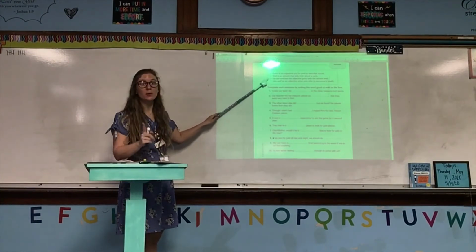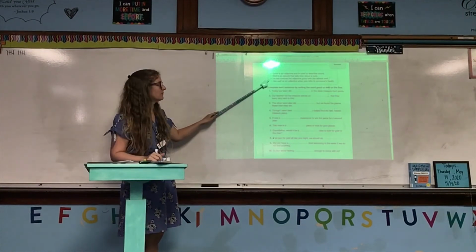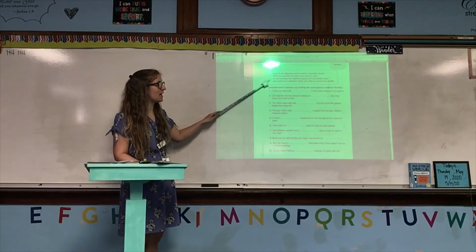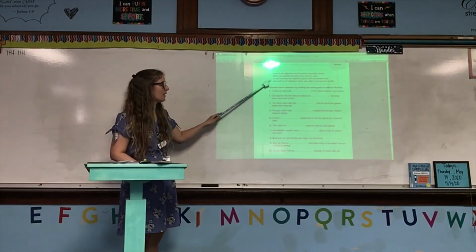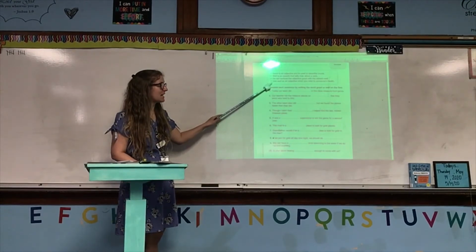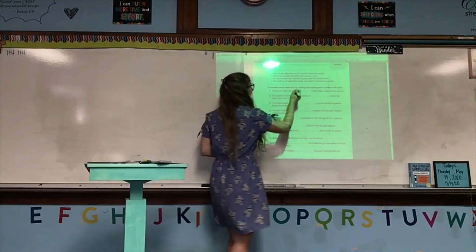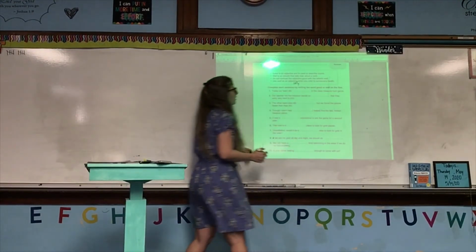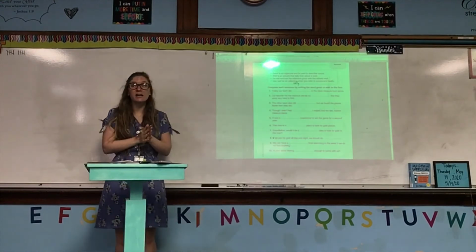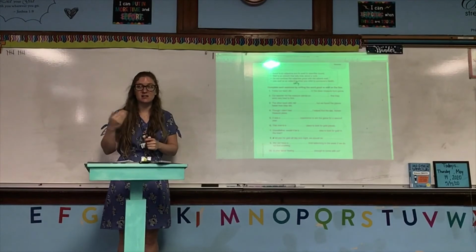Now this is a new point that I haven't made yet. Do not confuse the adjective good with the adverb well. This is the point that I had not brought up yet. Use well as an adjective only when you refer to someone's health. So, put the word only right there with a caret. You only use well as an adjective when you're describing someone's health. She doesn't feel well.